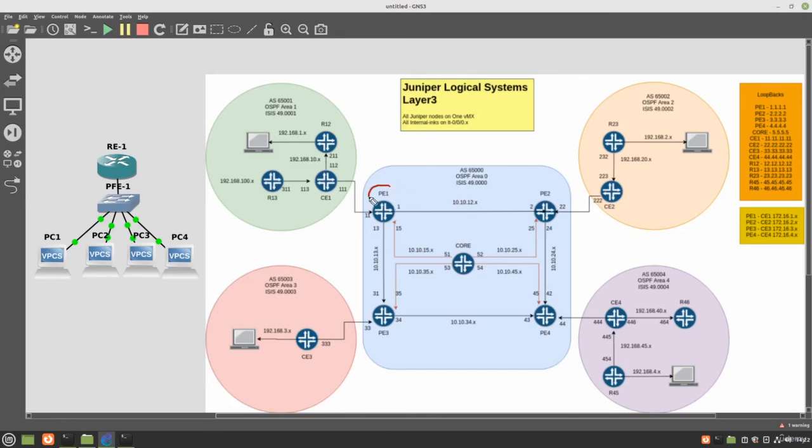Alright, so where we've got up to so far is that we now have all of these links, P1, P2, P4, P3, with MD5 authentication securing their OSPF. That's absolutely brilliant. So in the next video, we'll have a look at these links here to the core, and we'll authenticate them using just simple passwords rather than MD5, just to show that you can run multiple different types of authentication at the same time. Okay, brilliant. So look forward to seeing you in the next video.